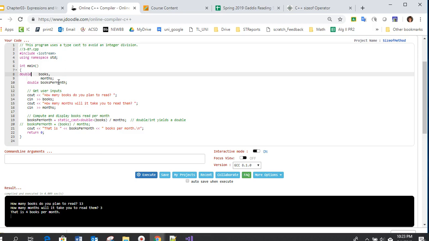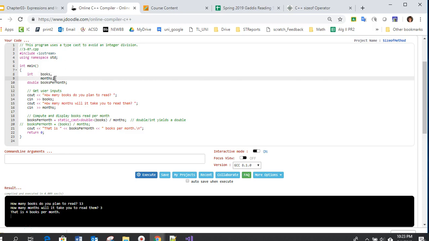But that might be completely inappropriate for your application because, for example, when you're counting how many books you read, you don't count a partial book. And so the data type that's best for books should be an integer. Now you could argue with me on the months. You could say, well, I could read a book in 1.5 months, and I might agree with you on that. But for the purpose of this example, they are saying that months and books must be integers. Books and months are integer values. And we don't want to change the integrity of that data, so therefore we don't want to change them to doubles just to get my program to work. I need to do this casting trick.